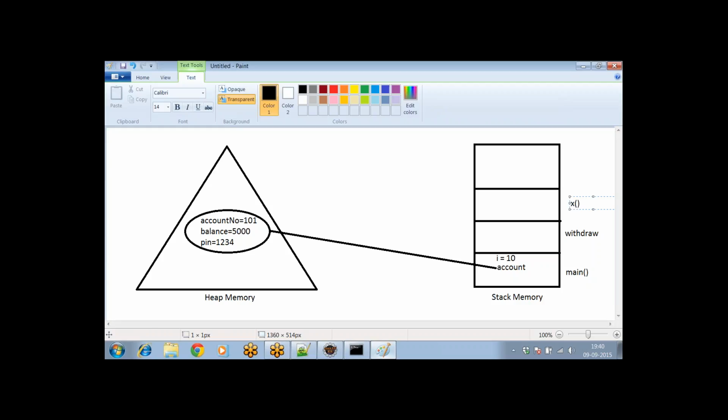Now, which method is the currently executing method here? What do people think? Which method can I say is the currently executing method?